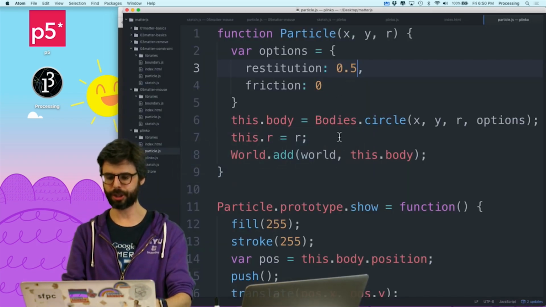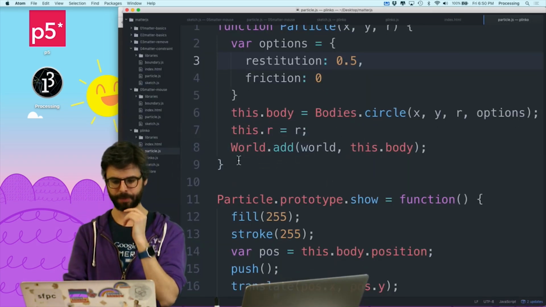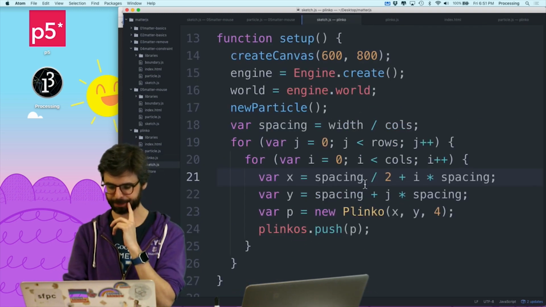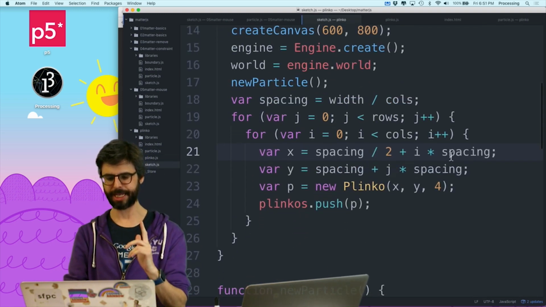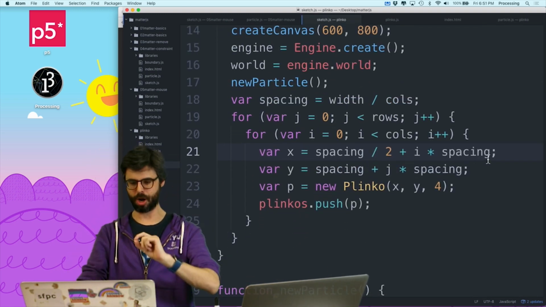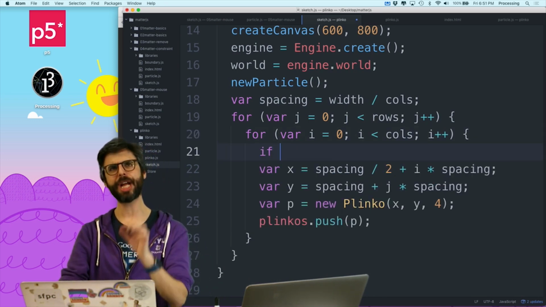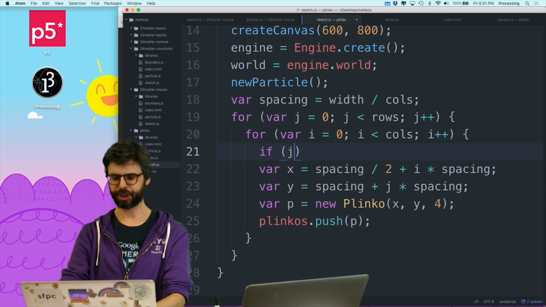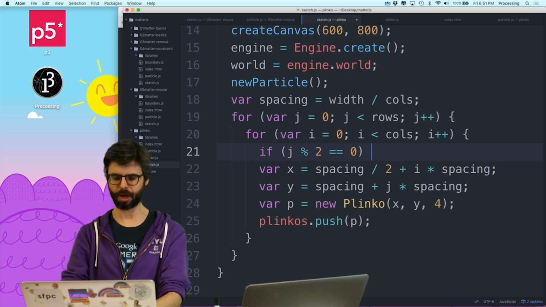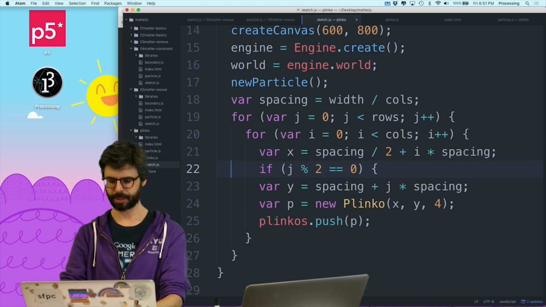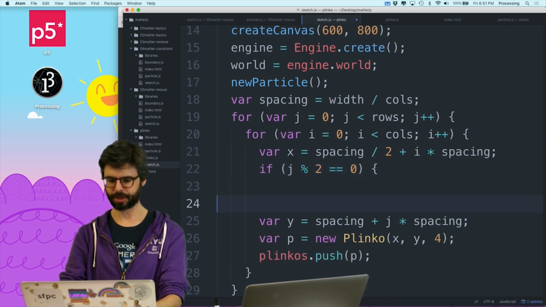So what I want to do in the sketch.js is say every other row, which is, if j is the row, if j modulus 2 equals 0, or equals 1.